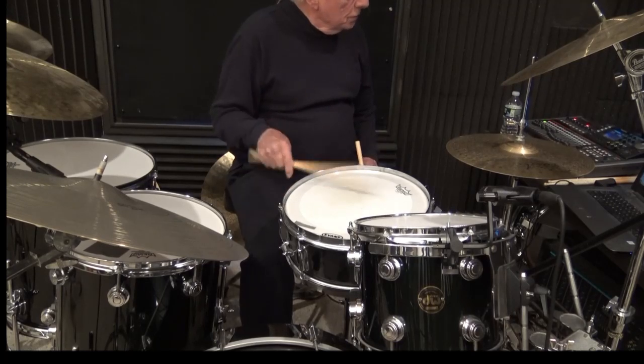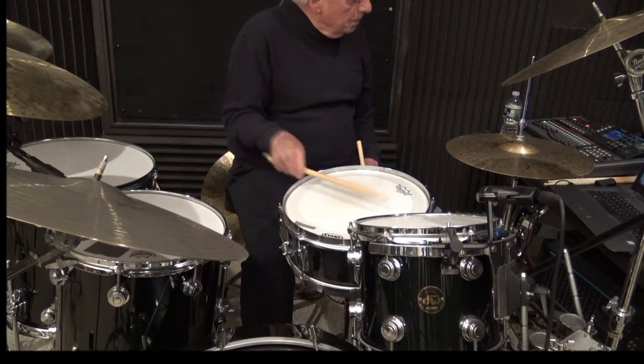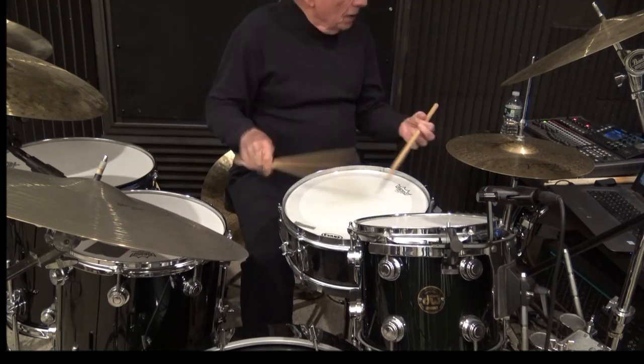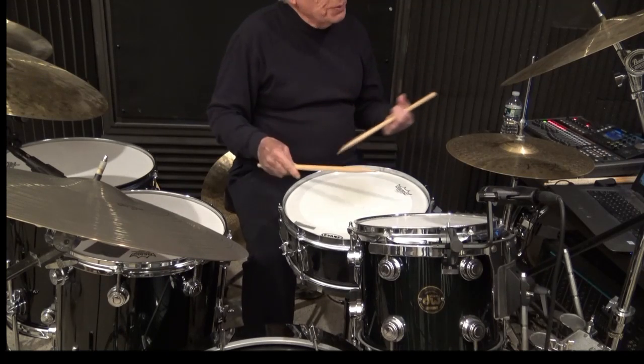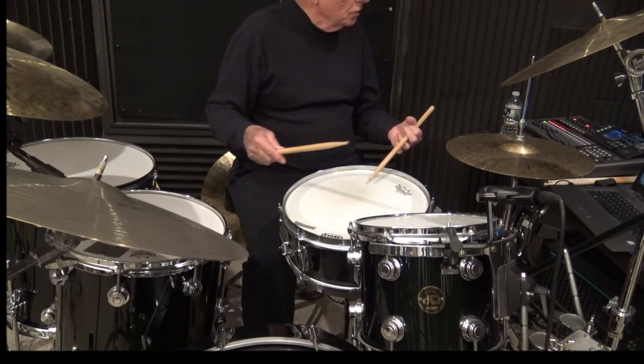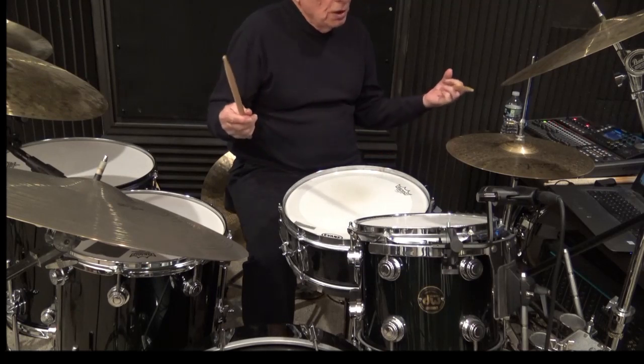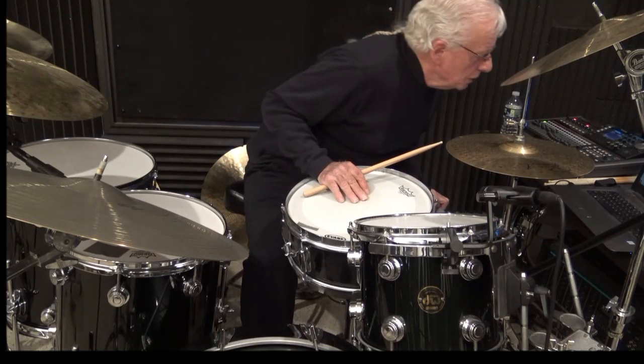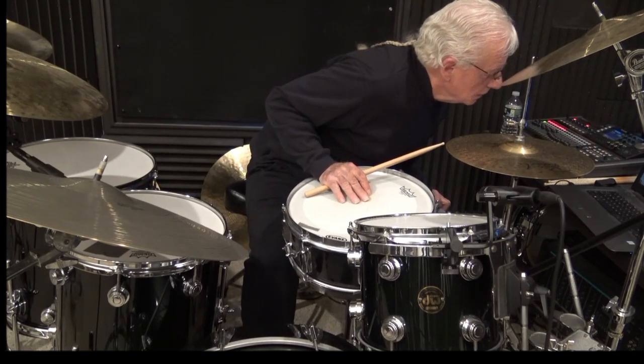Now, there's no molar. I want to get power, I got to pump the arm. That's not a whip. This stuff here, your mother's wash machine and your father-in-law's underwear, is a hybrid rudiment. I don't know where the hell they come up with all this. But man, it's ridiculous.